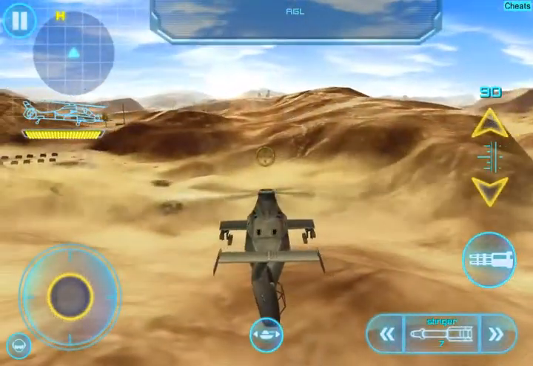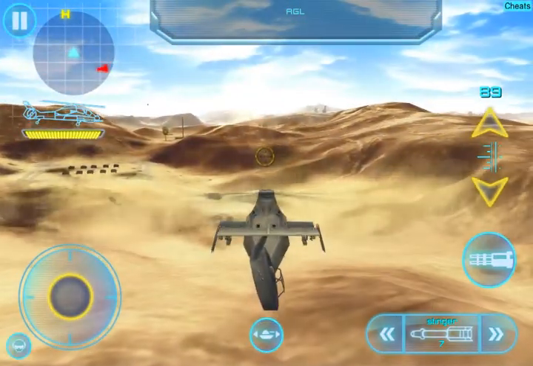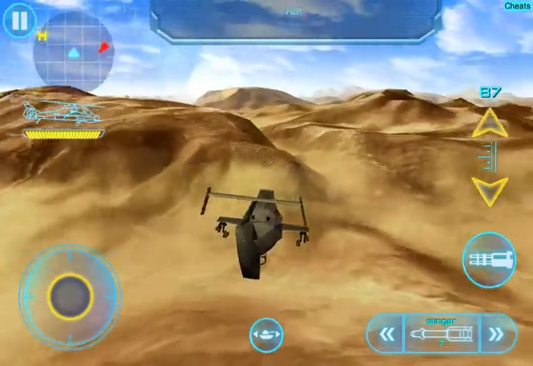We're sending in Griffin 27 to work with you and your teammates. His Comanche will follow your orders. Assist in completing mission. Hello, Griffin 26.